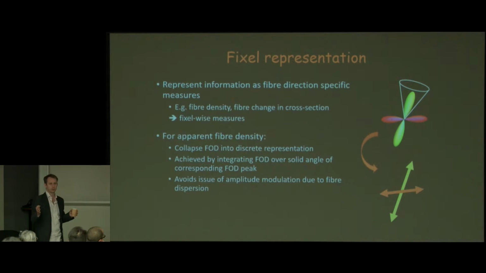And that avoids issues to do with the modulation of the amplitude that you get due to fiber dispersion. If you think about it, if you've got a nice narrow peak, it's very concentrated, you get a very high amplitude, but with a little bit of dispersion, suddenly that spreads out and the peak amplitude is going to get reduced quite drastically. It's quite easy to show that effect. But importantly, the area under the curve is going to stay the same because it's the same amount of stuff. So this is why nowadays we do the integral over that whole peak and reduce it to that value. And that allows us to avoid a lot of these issues.